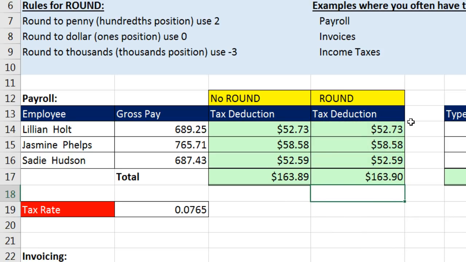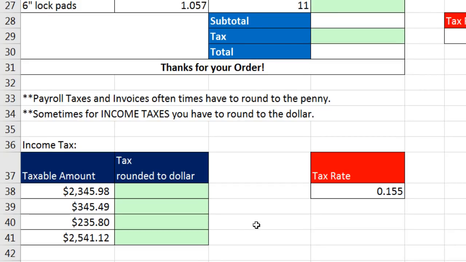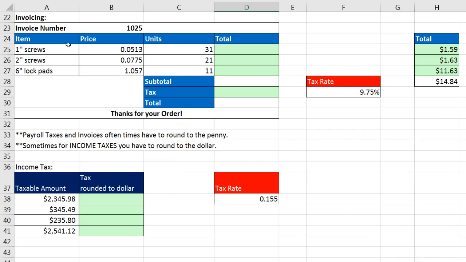And there you go. That's the proper way to do our multiplication when the formula results are going to be added down here in this sum function. Now, I always know that I have to use round when I'm looking at these decimals that I'm multiplying, and I can already see past the penny position, there are some extra decimals. Since I'm multiplying, I know I need to round. All right, let's go look at our next example, an invoicing example.